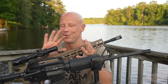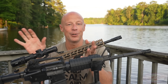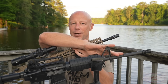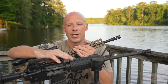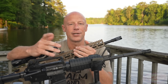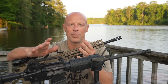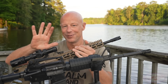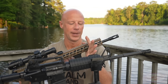Now, most of you guys will never, ever fire enough rounds for this to matter, but let's say all things are equal, which again, they never are. Let's say this barrel, which is button rifled, you could probably fire, depending on your firing cycle, anywhere between 15 to 20,000 rounds through this before your groups or your accuracy would really start to degrade. That's under a normal firing cycle. If it was cold hammer forged, you could add another 15 to 20% to that in terms of durability. That's a general overview. That is a gross oversimplification, though. Trust me on that. I know some of the AR nerds are going nuts in the comments, and that's okay.